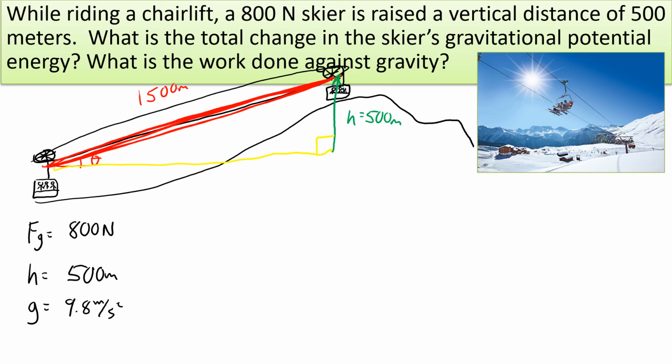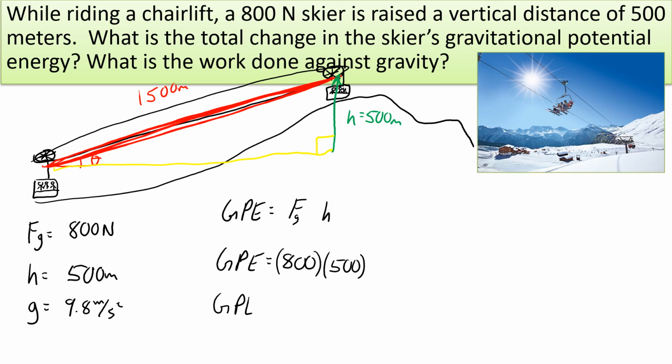So I would do GPE is equal to the force due to gravity times, so this is a separate term, times the height. You could write it like this, okay? I'm putting parentheses to show you that there's only two terms there that you need to multiply. All right, this isn't MGH, this is FG times the height. So you could just do it that way. GPE is equal to 800 newtons times 500 meters.